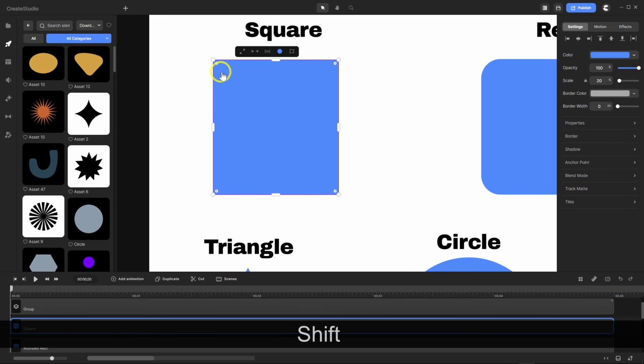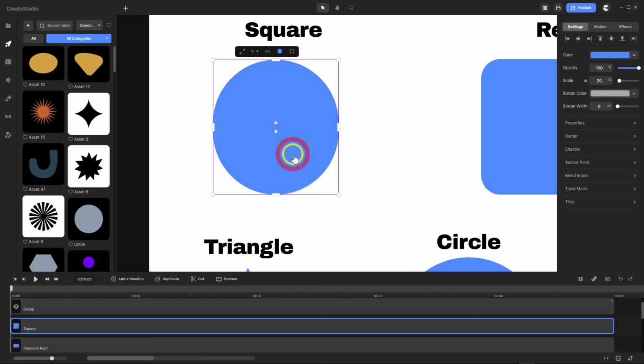So I press Shift, and then I can go with rounding the corners I want to round here. If you don't press the Shift key, you will round here all corners here. With the Shift key you can round specific corners.